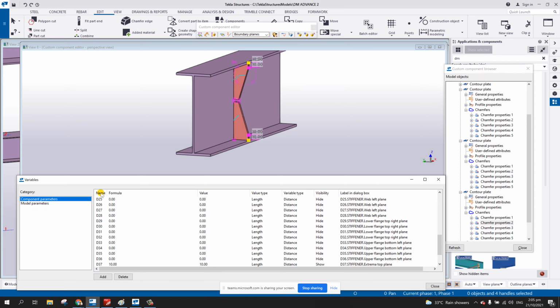That's why you need to click the name so that you can see the last bound value here. So D37, D38, D39, and D40 value are 10.